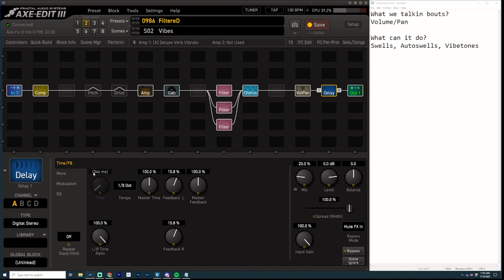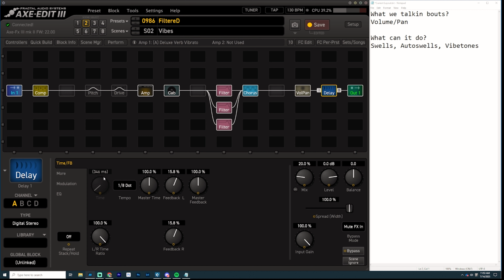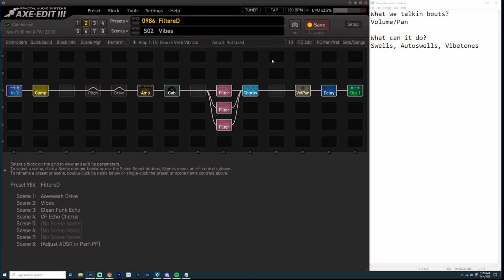Instead of tinkering with these specific time parameters to get it at exactly 340 milliseconds, you're going to end up at exactly the right time. So this one's of course at 1/8. A 1/8 note is definitely a heck of a lot less time than 1.44. So do with it what you will.